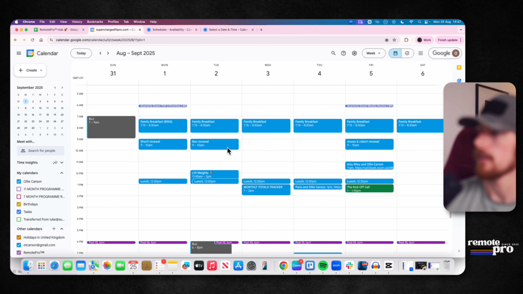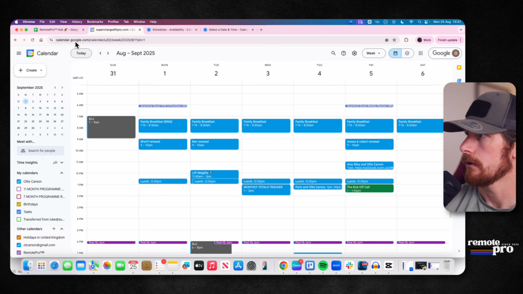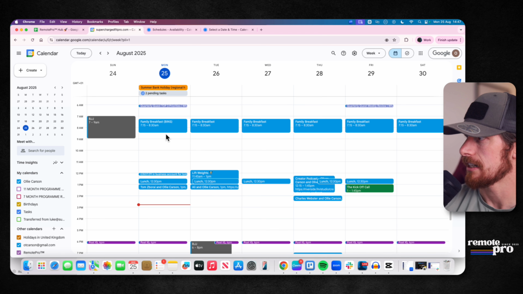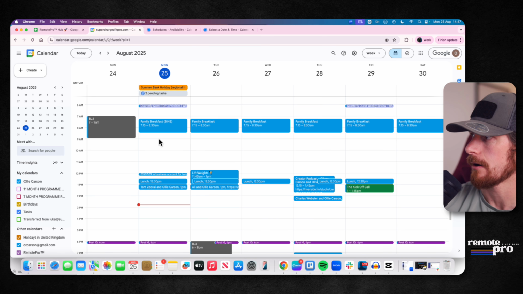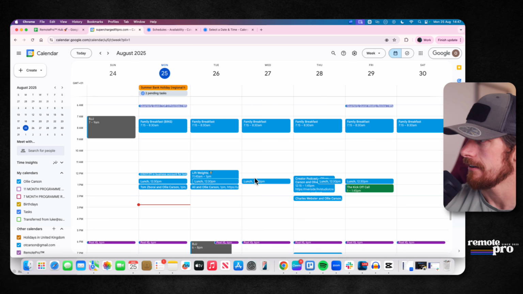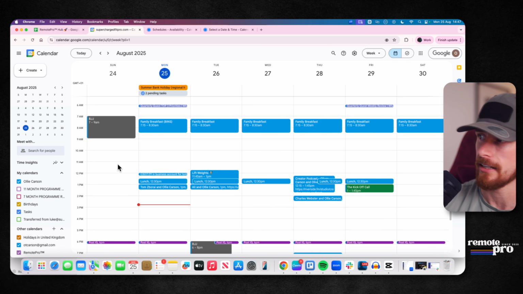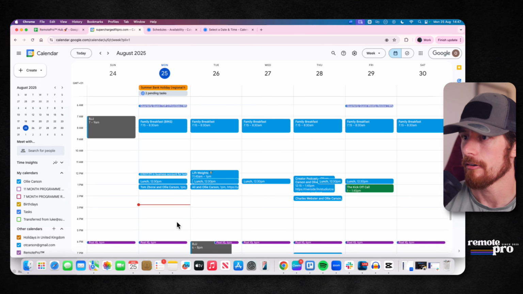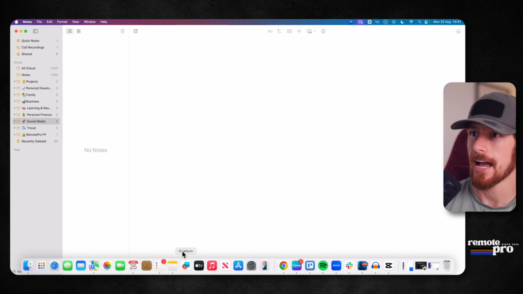Okay. I know a lot of coaches and consultants will basically plan their days in entirety. They'll have a block in here like write content, record content, send outreach emails, whatever it is, right? I don't do that personally. I like to have lots of white space and only use this for critical stuff that's coming up that I need to be made aware of. Now, the second part of my productivity system is Apple Notes.